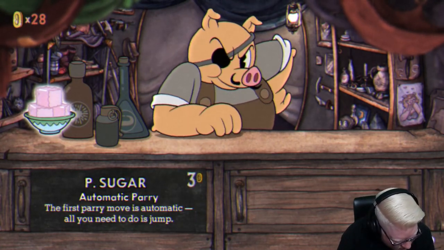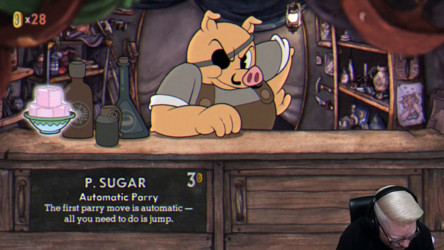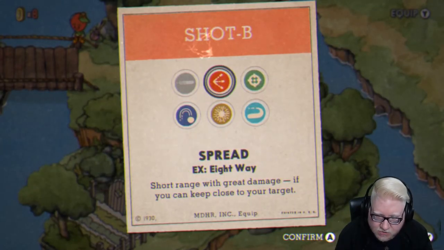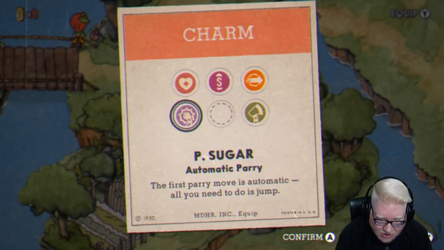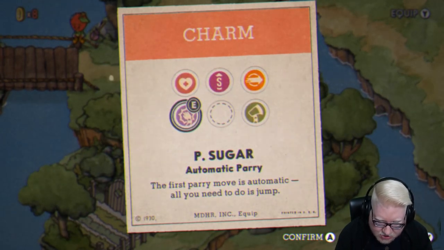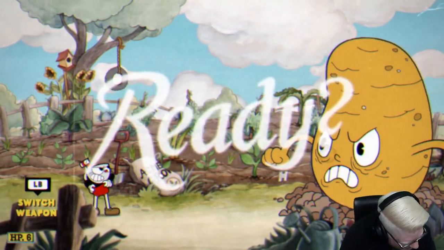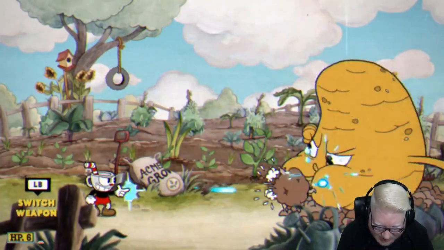P-Sugar automatic parry. The first parry move is automatic. All you need to do is jump. Okay, I like that. So first I'm going to add that. I'm going to use that. I'm going to go back into regular. Let's see how I do. A brawl is surely brewing. Cool, and I've got 6 HP.